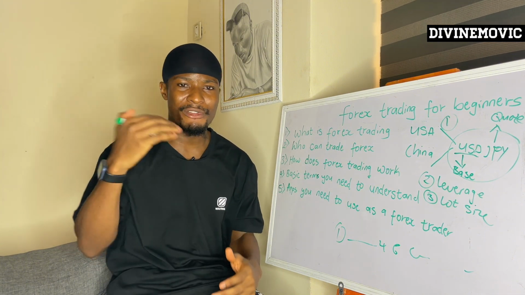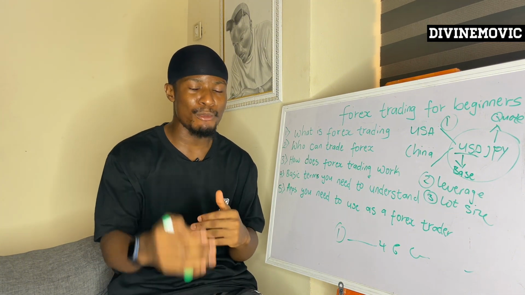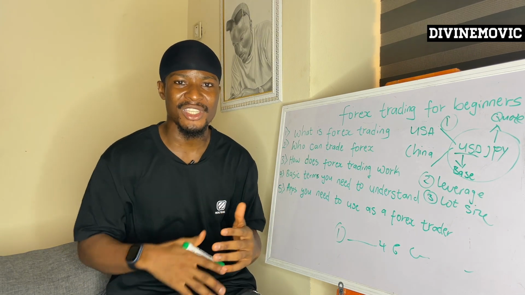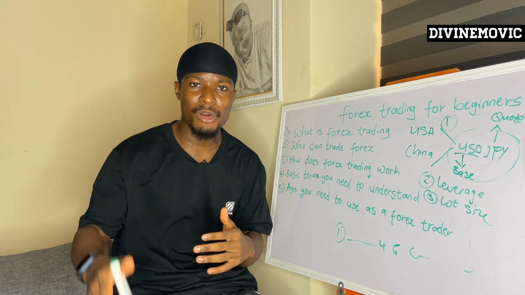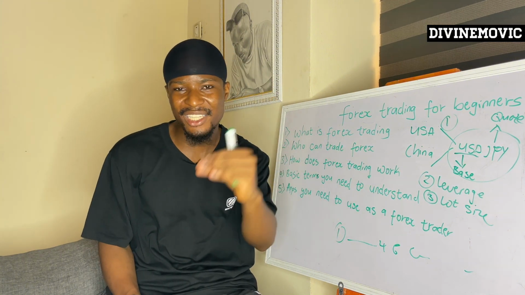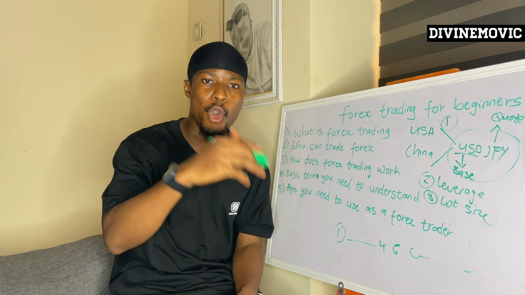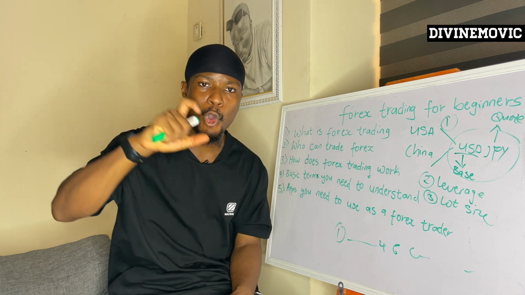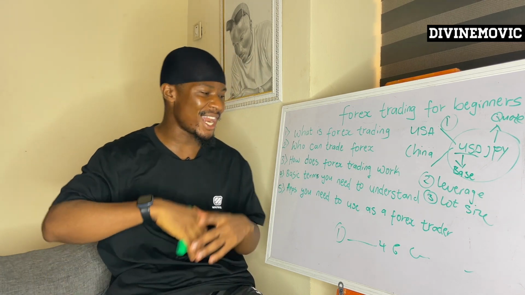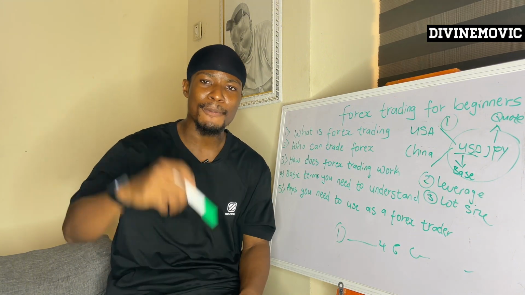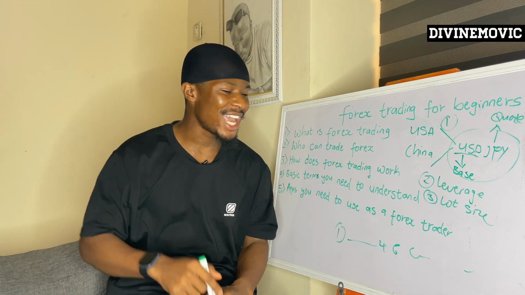All right. So basically, to conclude or to round this up, what you simply need to understand about Forex trading is what Forex trading is, how to trade Forex, and most importantly, how Forex works. And I explained to you that for you to know how to trade Forex, you're simply buying and selling a particular currency pair. And for you to know where to buy or sell, you simply need to have a technical analysis strategy that you can use to buy or sell a particular currency pair. And it can be technical analysis or fundamental analysis. And I explained to you that for you to understand Forex as well, you still need to understand these 3 terms, which is what? Currency pair, leverage, and lot size.